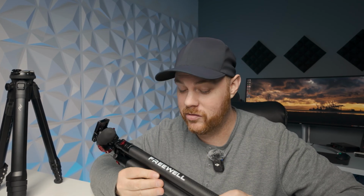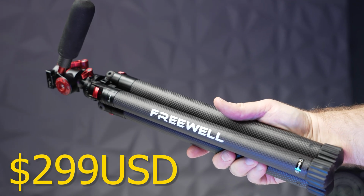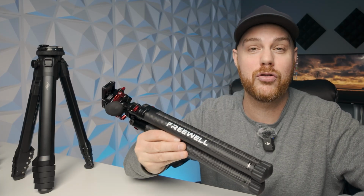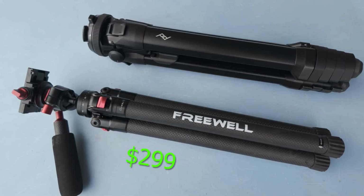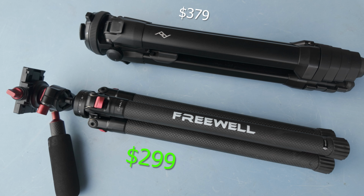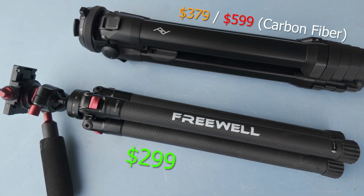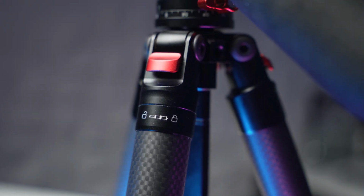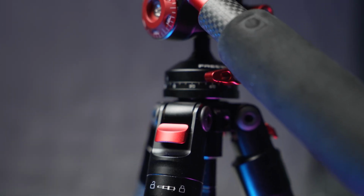And again, probably beside the weight, the best thing about this is the price. This thing retails for $299 US, which is just phenomenal. Compare that to a lot of these things on the market. To give you an idea, the aluminum Peak Design that I have here is actually $379 US, where the carbon fiber version is $599 US. For me, that's a really tough pill to swallow. I could not justify the difference there. But for 300 bucks, it has amazing value. So yes, this thing is great.